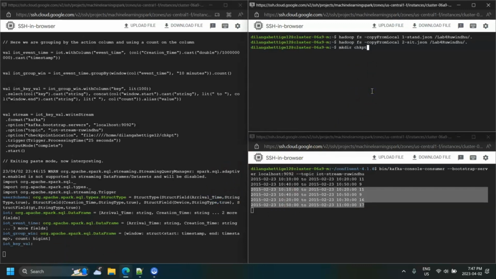Let's try the third file as well. It's giving the trigger time to work.